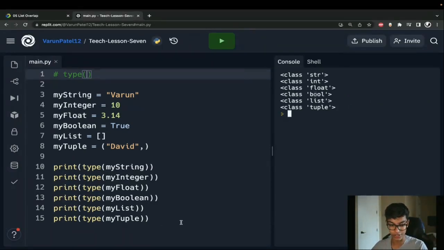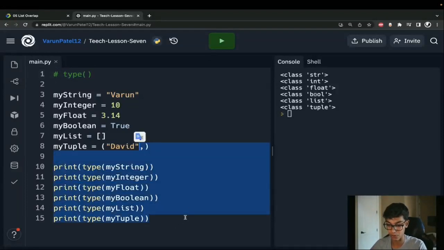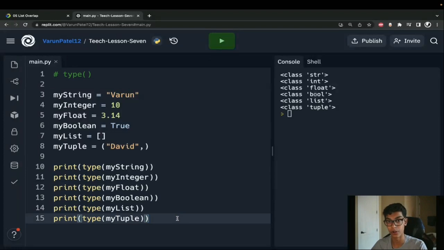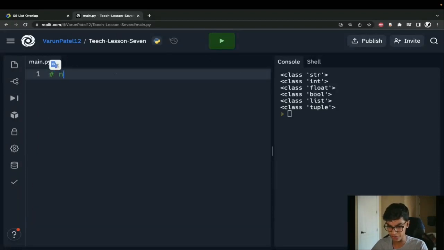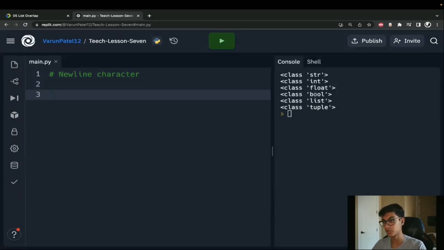The last thing I wanted to talk about, and I'm going to talk about this in the main lesson a little bit later on, I just want to expose you guys to right now because I think it's pretty cool, and if you guys are working on your own code, I think it would help you out, is something called the new line character. So you remember, if you've ever been printing a bunch of things out to your console, right? So print my name is Varun.